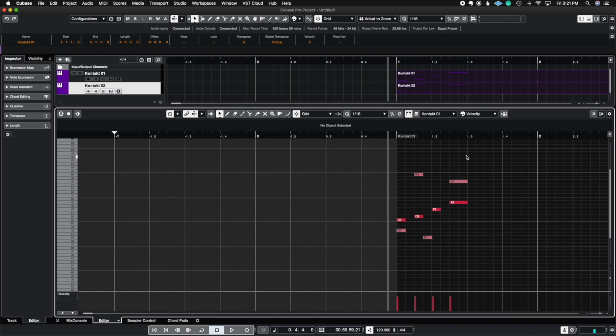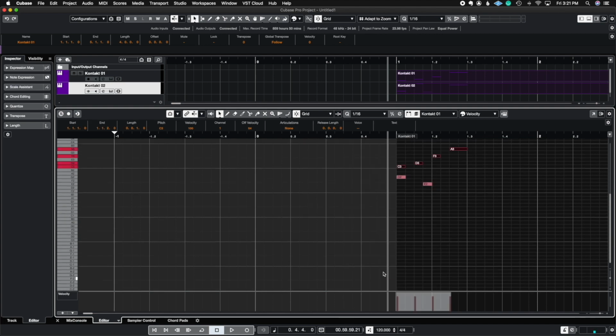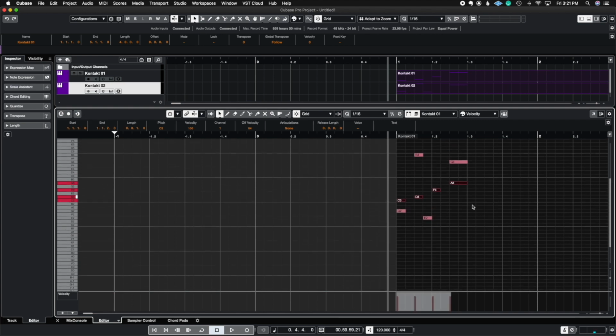Now, what this does is, let's say I highlight a group of things and I have this on. It's only going to highlight the notes that I'm actively working on, like this. And now if I stretch it out, it's only going to stretch out the active part only. If I take this and I go to number 2, same thing. If I highlight them all, then I drag. You're going to see that I only move the active part only.